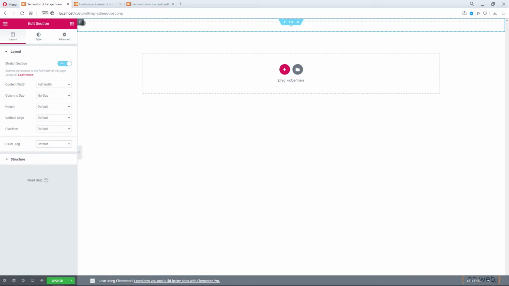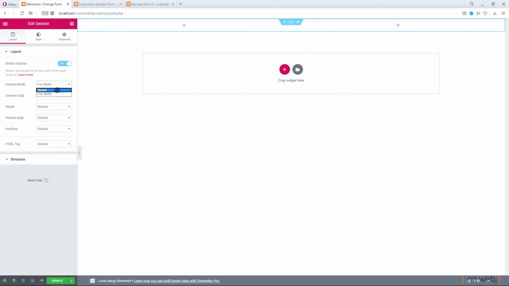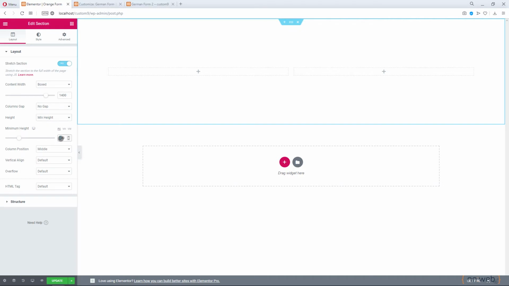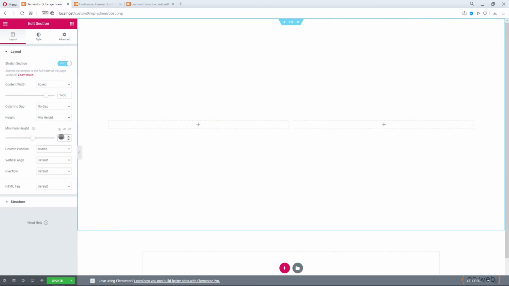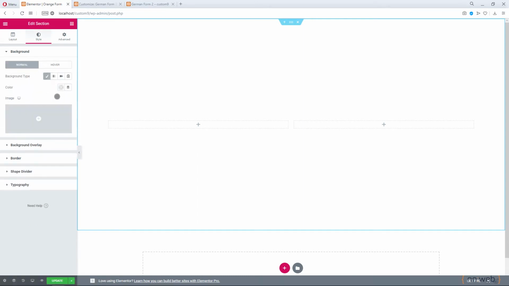Sorry, we need two fields. Now click here, set the boxed content width to 1400 pixels wide, no gap. Height will be min height with 800 pixels, and add the background image.